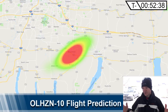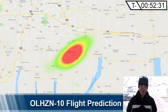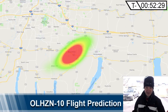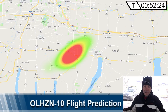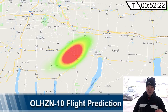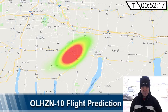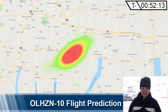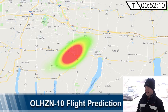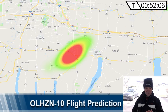So I love doing these broadcasts, but I'm nervous about today for a couple reasons. And this is always the worst part for me, it just gets so nerve-wracking trying to get this thing up. But one, never done this payload before, experimental, no reason to believe that it won't work, but I don't know. Number two, there is no backup on board. So usually we fly our regular payload, there's our primary flight computer, and we've got a backup GPS system that saved us more times than I care to admit. But this one has no backup because it's literally just a little tiny circuit board. It's just the circuit board.